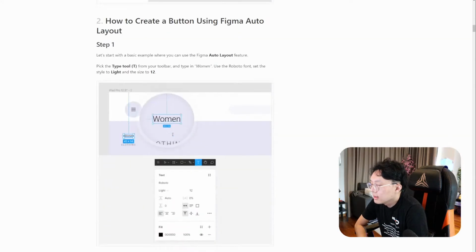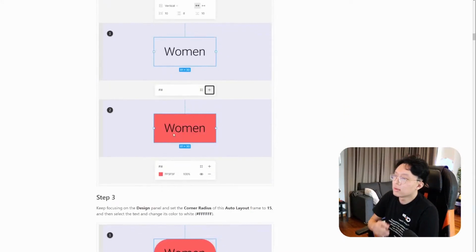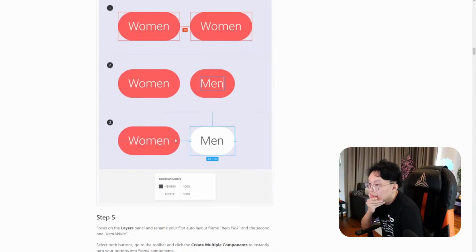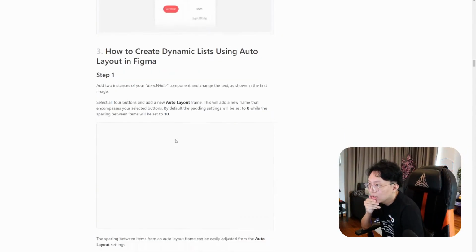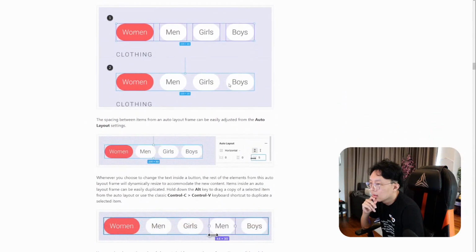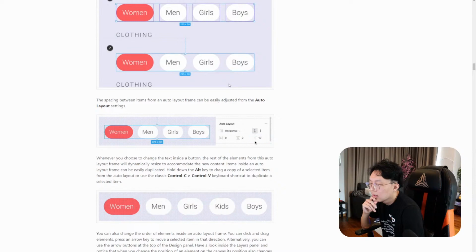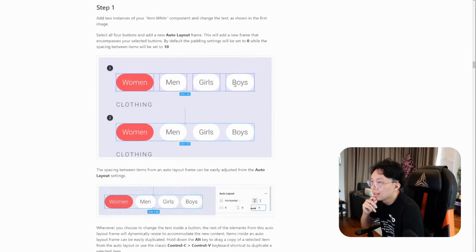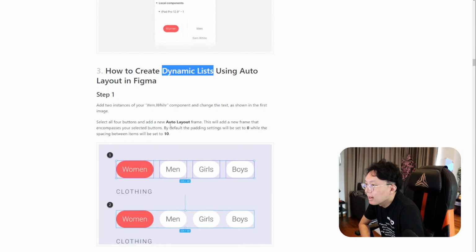No, auto layout is not really what I'm looking for, because I think auto layout is just helping us place that in different places. Dynamic list, there we go. Yeah, dynamic list is what I want. Okay. New auto layout frame. Oh, it is auto layout frame.